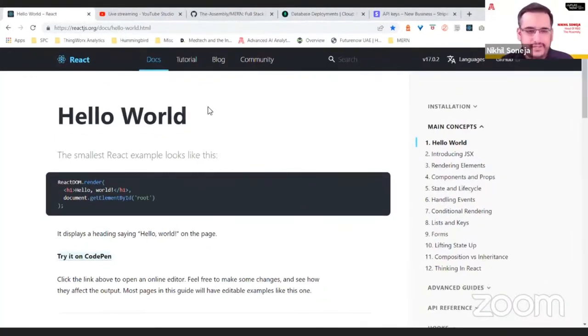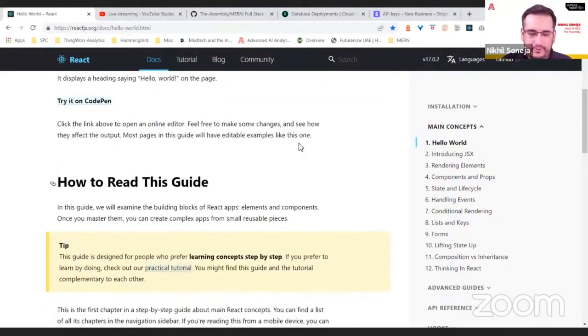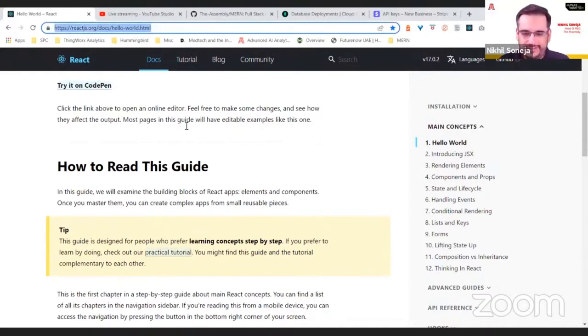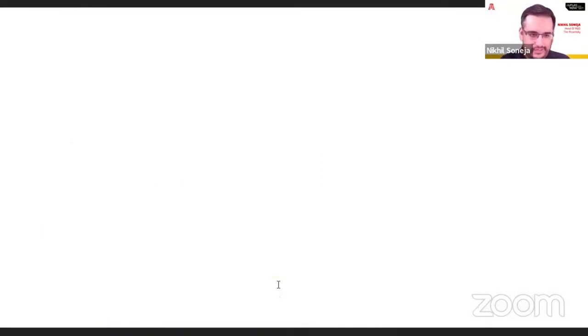So this is your React.js documentation. This is from the React.js page, so you can see a lot of how we go with that. This is just the first five articles. I would definitely suggest you look at that. In fact, I'm just going to copy this and put it into the chat so that everyone who wants to see it can access that. See, it's in the chat.